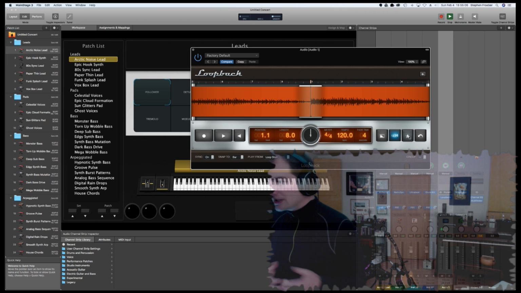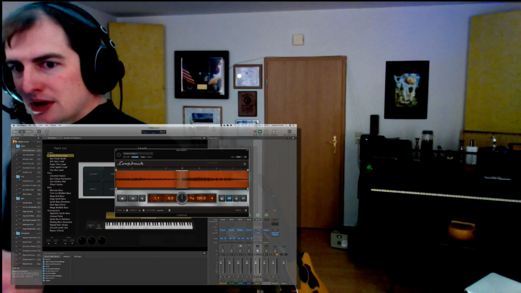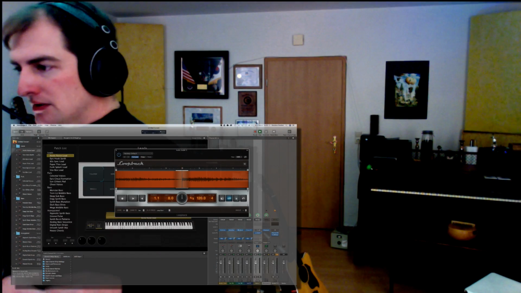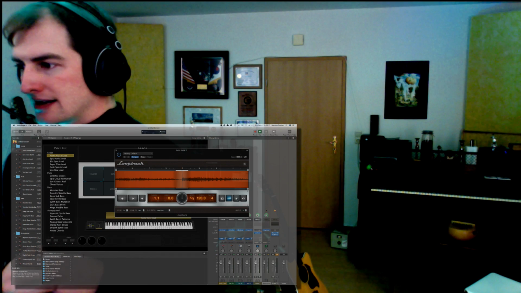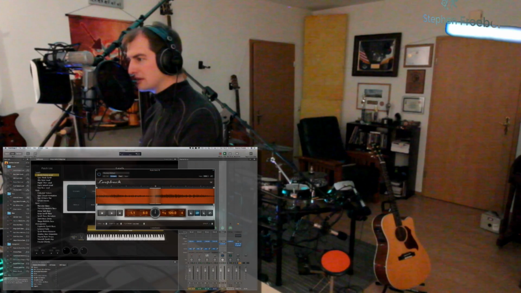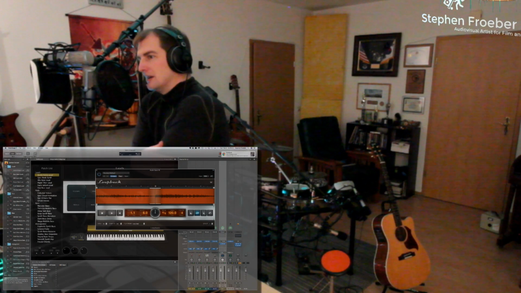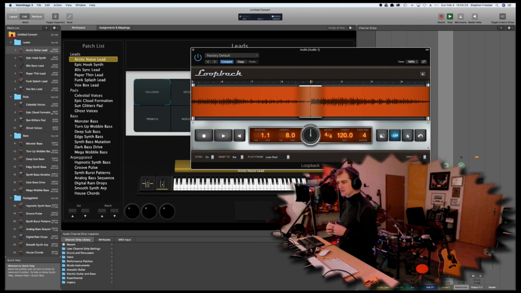Or you can output each part separately. What you could do is create a separate loopback plugin for each individual channel strip. That way each one is its own discrete audio file that you can later export if you find a part that you really like. That way they're not blended. This one would be blended right now and you just have a master stereo file. If you did discrete ones, you would have your tracks pre-built there, especially if you had good performances.